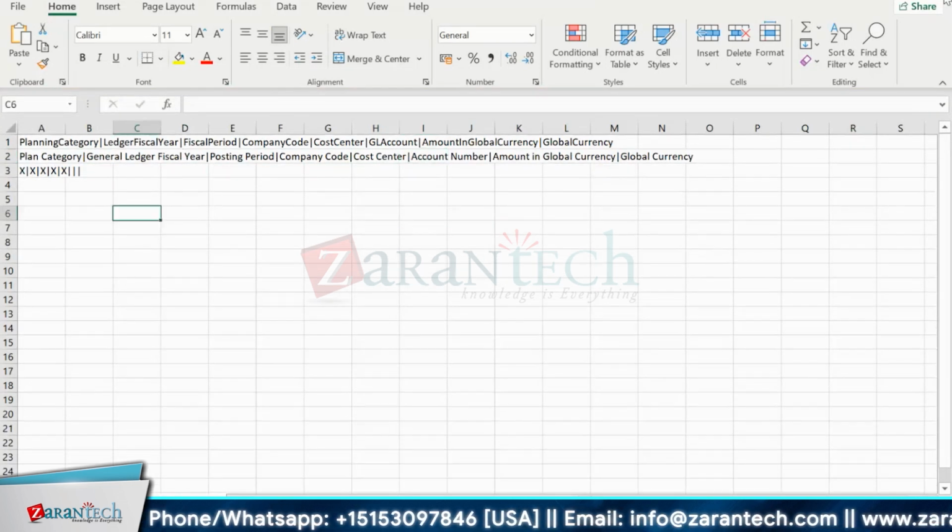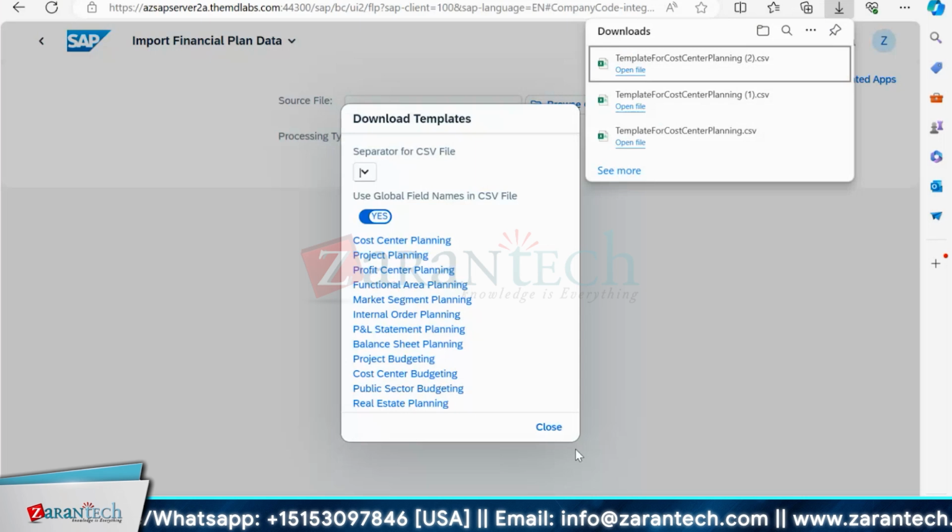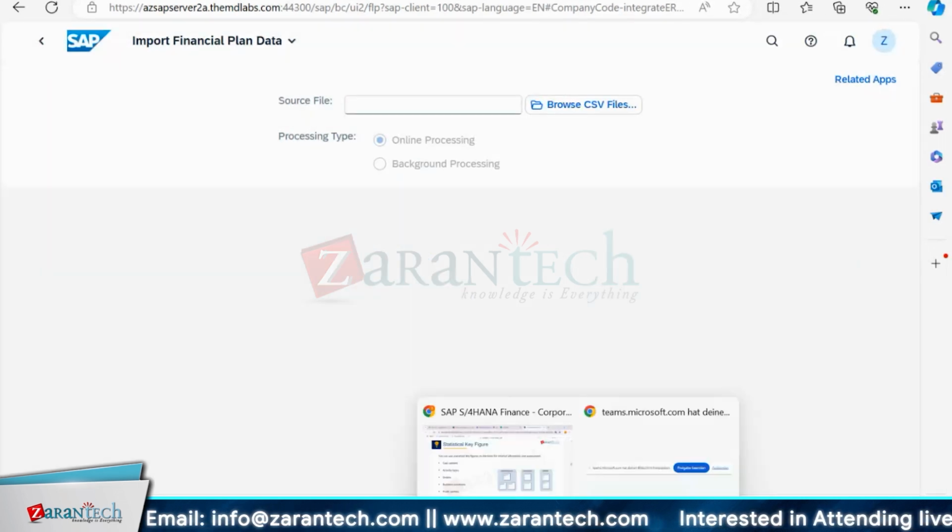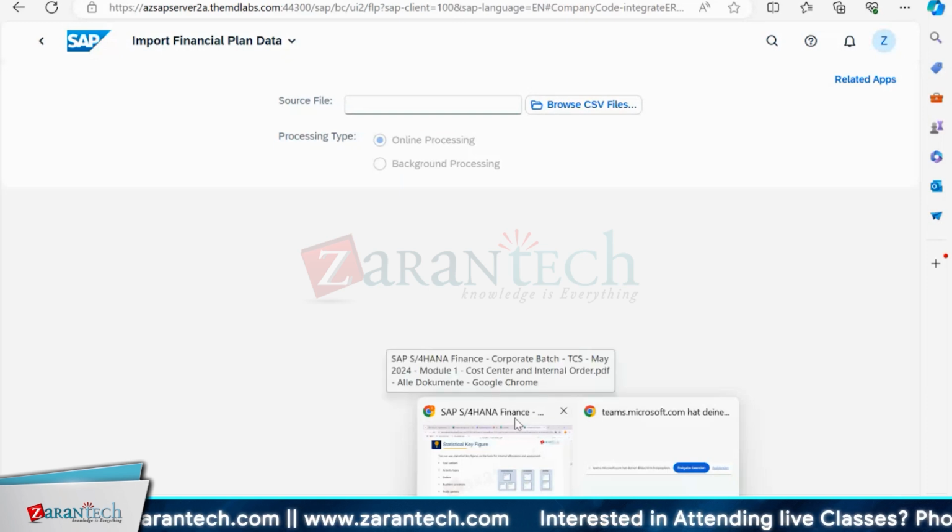Can somebody try if it's possible, whether it is downloading in separate columns? I don't know why. Lakshman, should I share my screen? Yeah, sure. Okay. Because I'm using it for the first time. No problem.